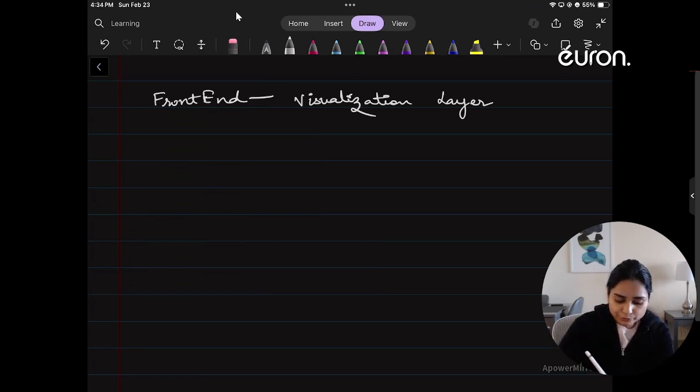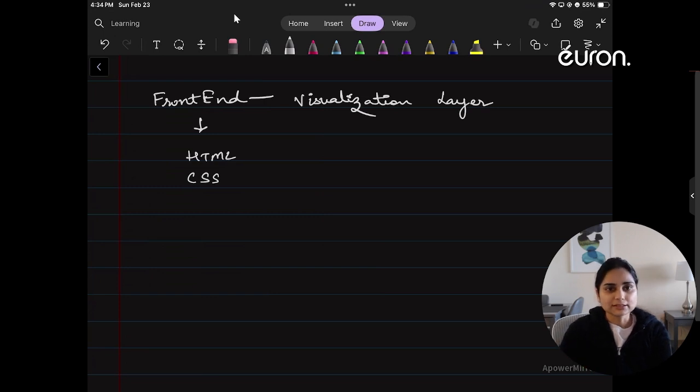Here, what are you going to be using? You are going to be using HTML. With the help of HTML, if you want to structure something, you use HTML. If you want to add some styling, you use CSS. If you want some interactivity, with the help of JavaScript, you add that.